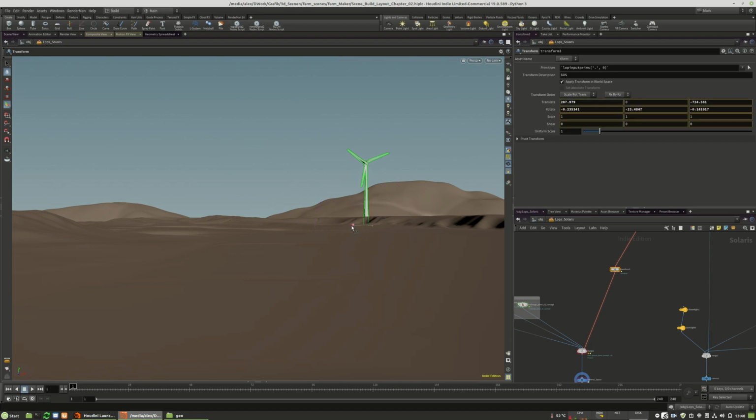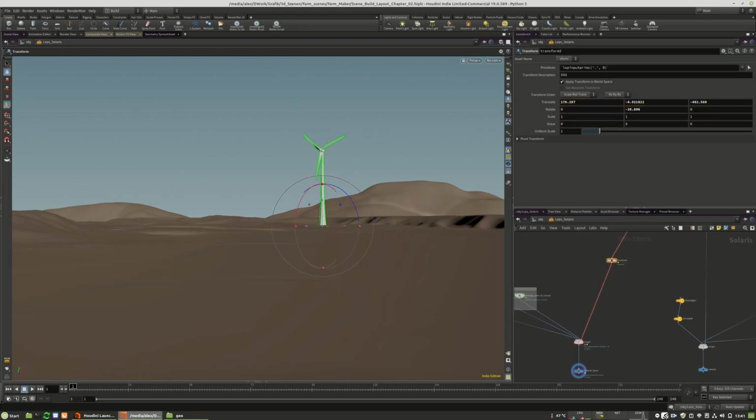Maybe we rotate it a little bit, so not the X and Z value rotation, only the Y axis. So we could place our first one right in here in the background, something like that. Looks great.